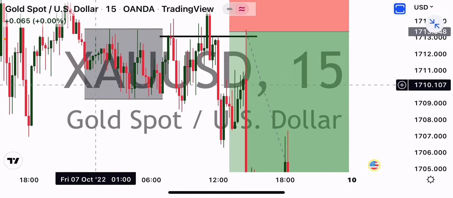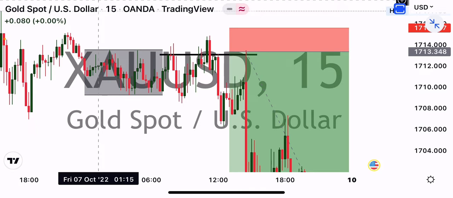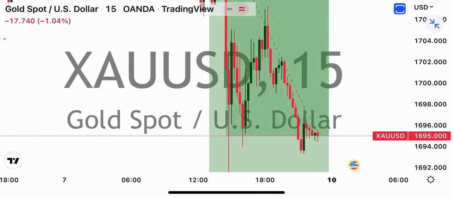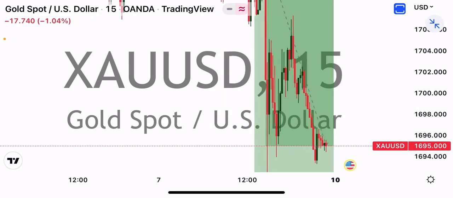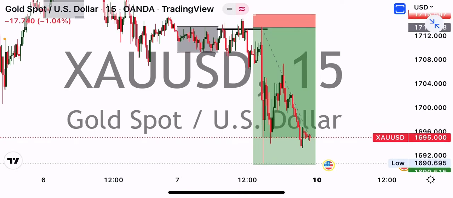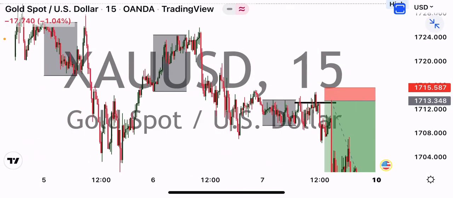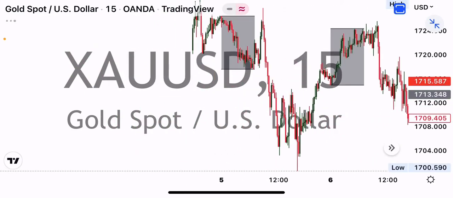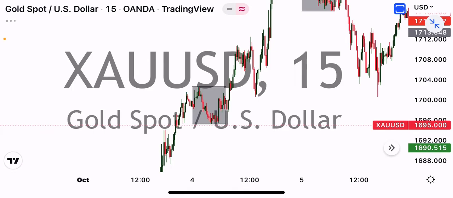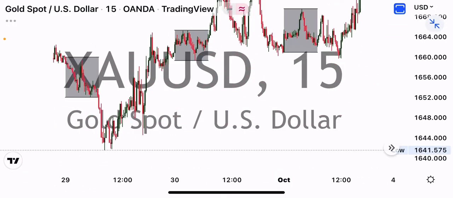So you can see right here the market dropped. For us to take this move, we are going to take it with proper risk management due to the volatility of NASDAQ. If you go into the history also, you might find similar patterns. It can be buy patterns or it can be sell patterns, but it's just the same.